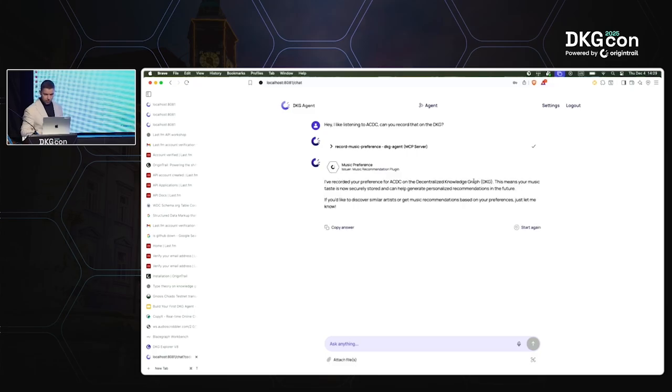So as we can see now, our music preference has been recorded on the DKG. I'm going to show you the knowledge asset later. This is very simple to get started. But the next thing we can do is ask for some recommendations.